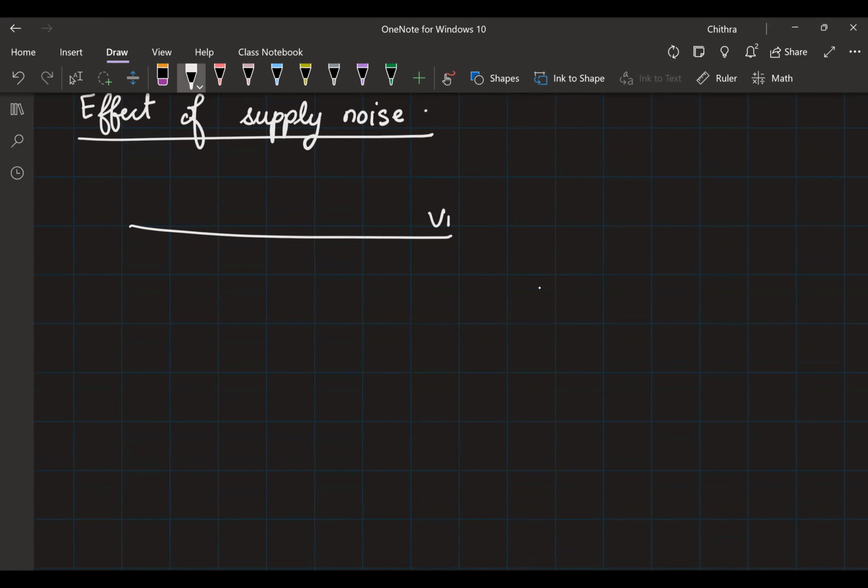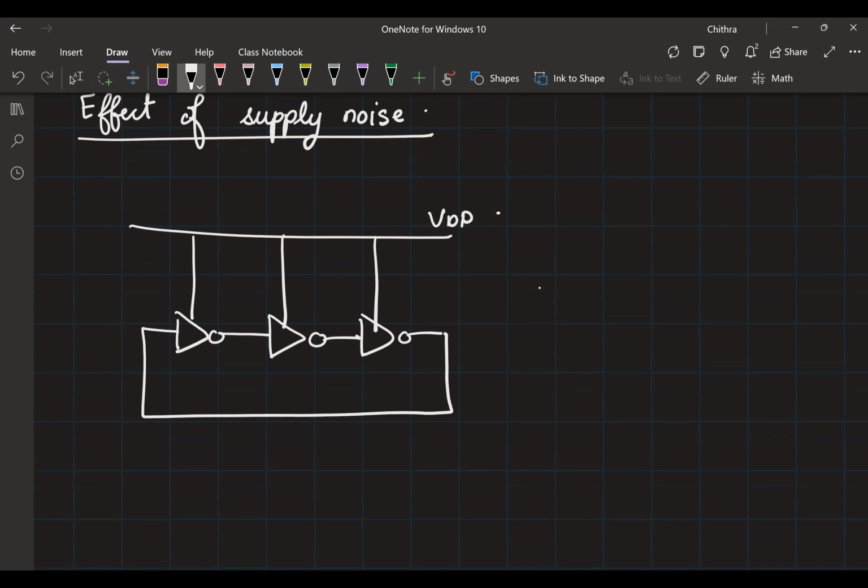So let's say this is my supply. The supply has some noise given by VDD plus Vn, where this Vn has some SV of f. So how do I proceed now? This is my output node, and I want to calculate what S phi of f is.